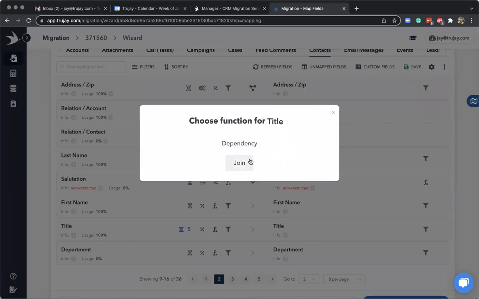So this becomes really useful, especially I see this quite a lot with activities where one system will, for example, for a note activity, have a title and a description of the note, whereas the target system might only have description or vice versa. And this allows us to join two different fields together and push it into one target field. And you can choose the separator, and the separator can be whatever you want it to be.